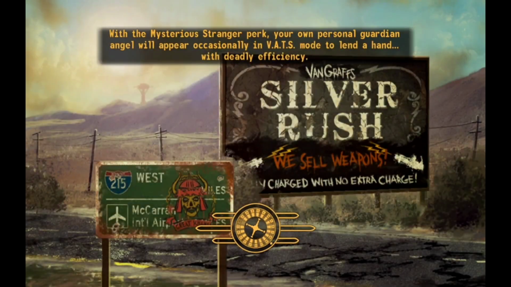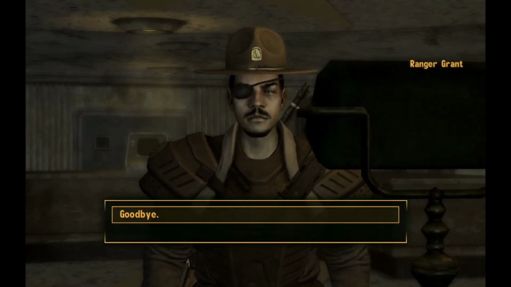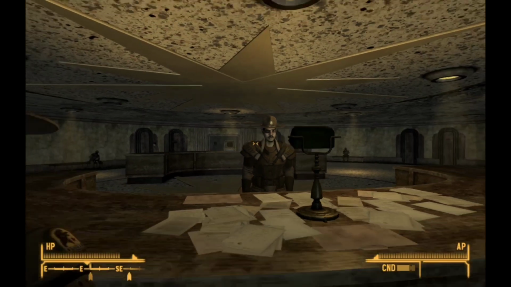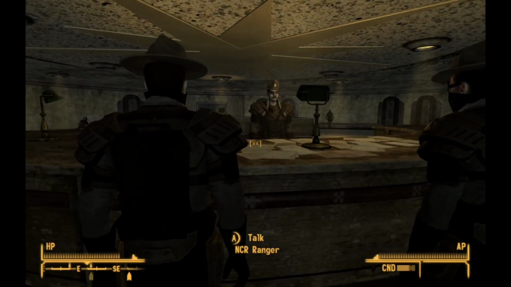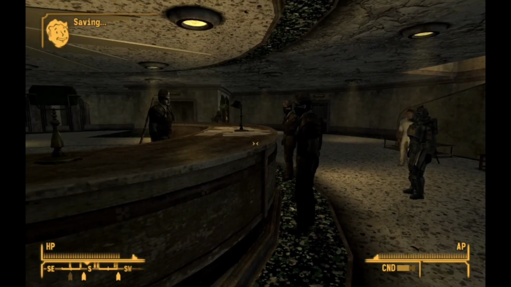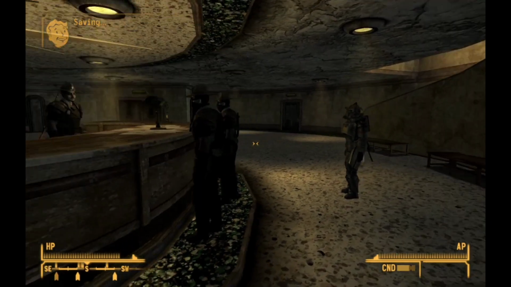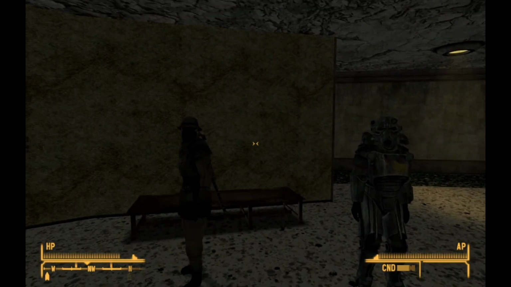I decide to quickly load the save after I'd spoken to Colonel Moore, but the same thing is happening again. Ranger Grant just won't initiate or begin the quest for me. It's really kind of frustrating at this point. I tried waiting at Hoover Dam, which is something you normally can't do during this quest anyway, so it's kind of like letting me know, confirming the fact that there's a bug, that I've not missed something important.